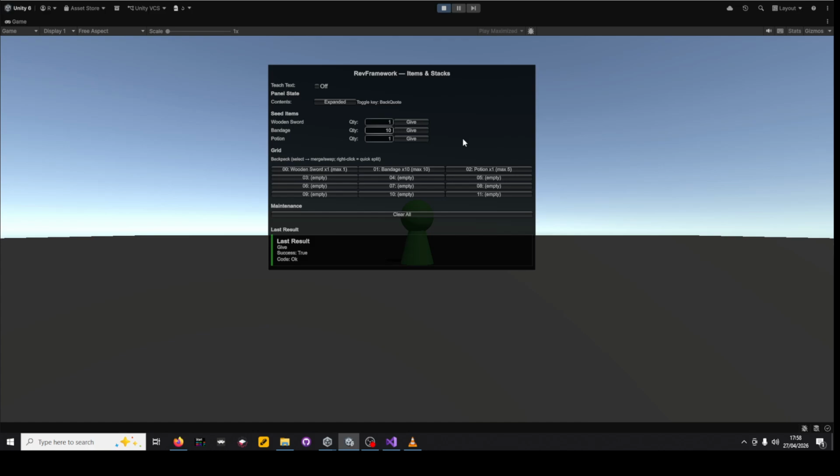The important behaviour here is select, then act. When I click one slot, the panel selects it. When I click another slot, the panel routes that interaction through MergeThenSwap. That method is designed for practical drag and drop style inventory UI. If the two stacks can merge, it merges them. If they can't merge, it tries to swap them. And if the operation is invalid, you get a proper result back. So again, no guessing. The service tells us what happened.